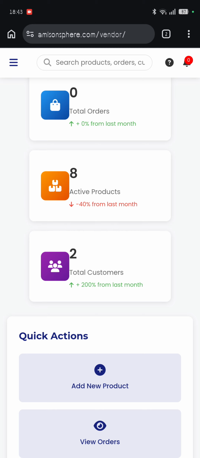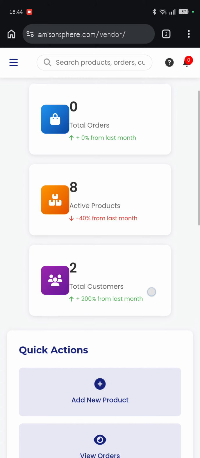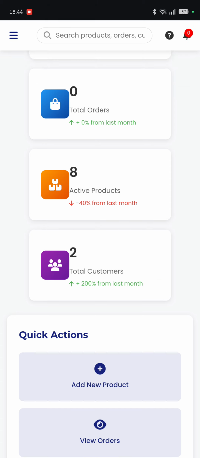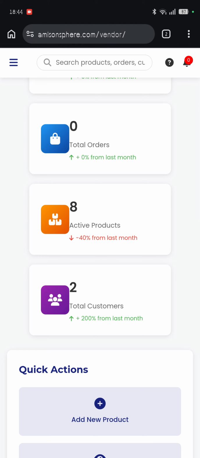This is the AmazingSphere.com vendor dashboard. This is what you get once you register as a vendor to sell products on the platform. It could be a company, an enterprise, or an individual seller. Wherever you are, once you're legitimate enough to sell on the platform and you're not selling stolen goods or goods that have issues surrounding them, you're permitted to sell here.